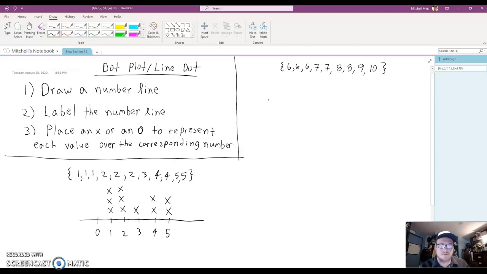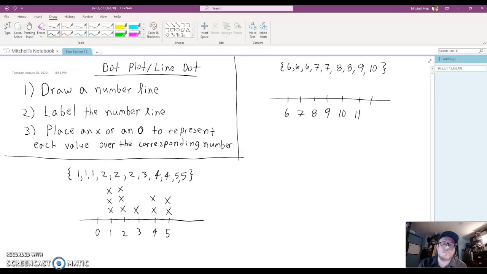Again, we're going to draw our number line and look at my numbers. If your data is not ordered to where the lowest number is to the left and the highest number to the right, make sure you order it. In this case, this one is ordered. So let's start at 6 and count to 10: 6, 7, 8, 9, 10. Remember, you only want to place an X or an O or a dot where you see the number in your data set. Even if I had 11, if I don't have 11 in my data set, I'm not going to have any X's or dots to put there.